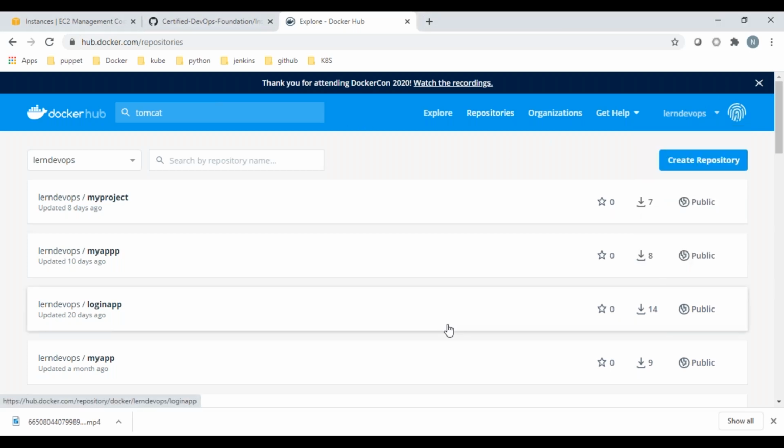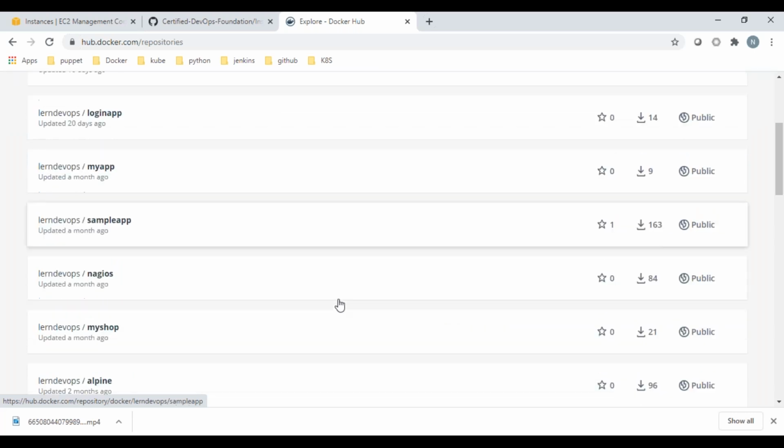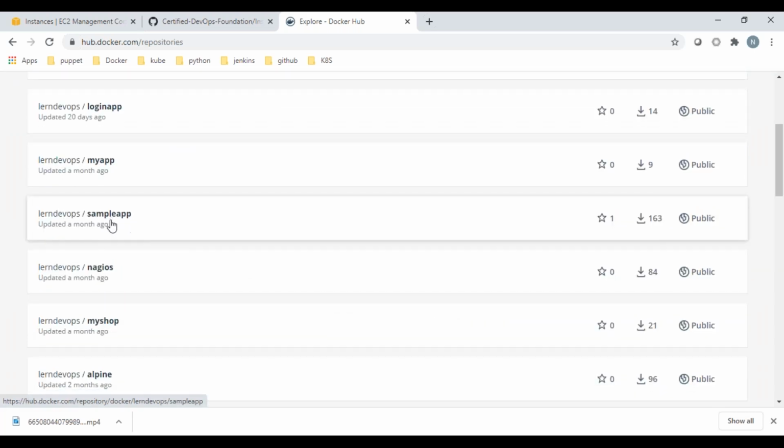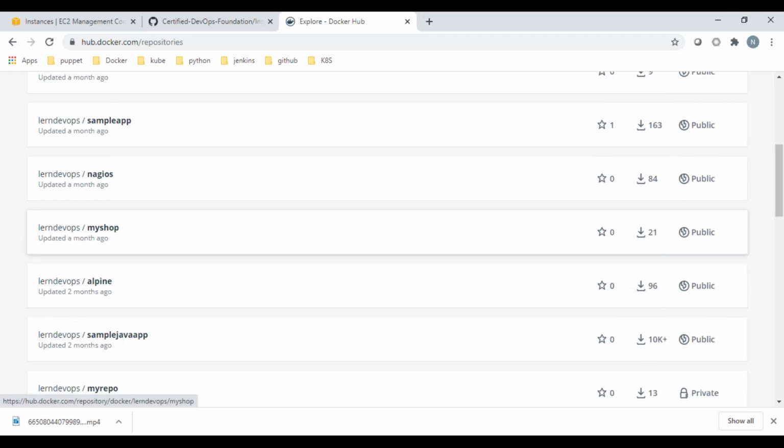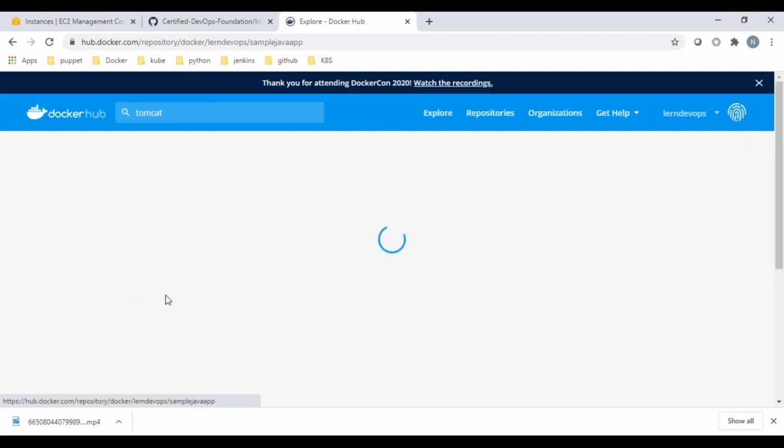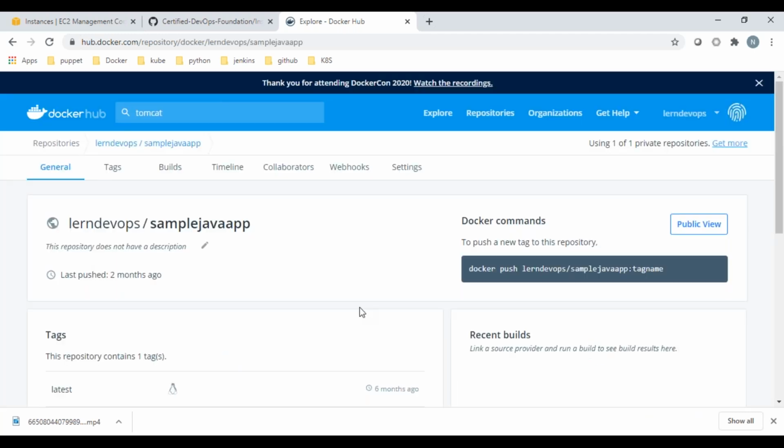If you log into your account, team, you could build your own Docker images, and you could push your own Docker images or save them within Docker Hub. Because it's a public hub itself, I can also upload my own Docker images here. Now I built a default Docker Tomcat image, or let's say I want to pull my own Docker images like a sample app or sample Java app, whatever you see, team. This is the application I want to download.